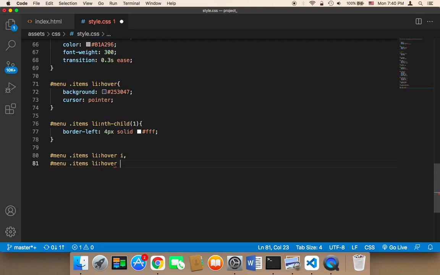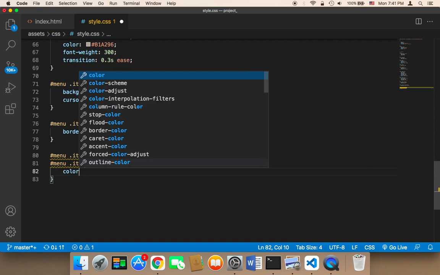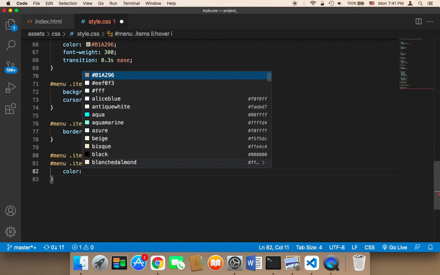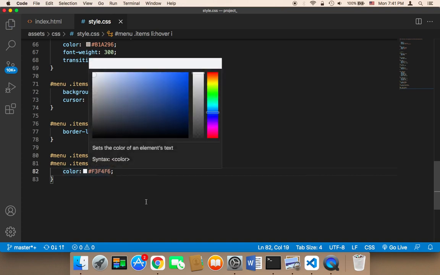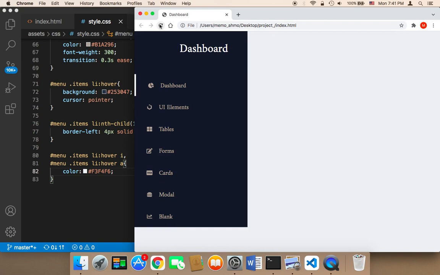I want the A tag and the I both to change color. I want their color to be F3F4F6, and this is a very light white color. Let me show you what's going to happen if I refresh. If I refresh and hover, as you can see, the text will go white, which looks brilliant.